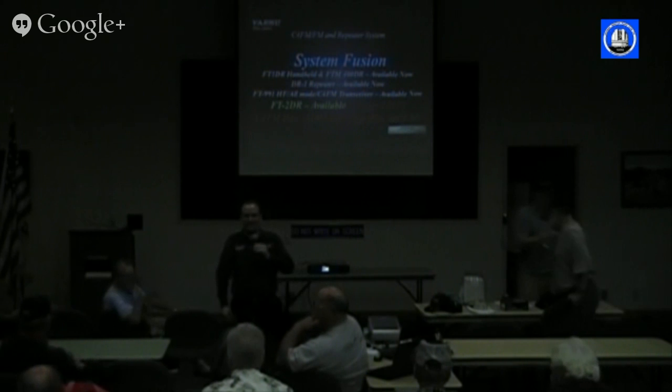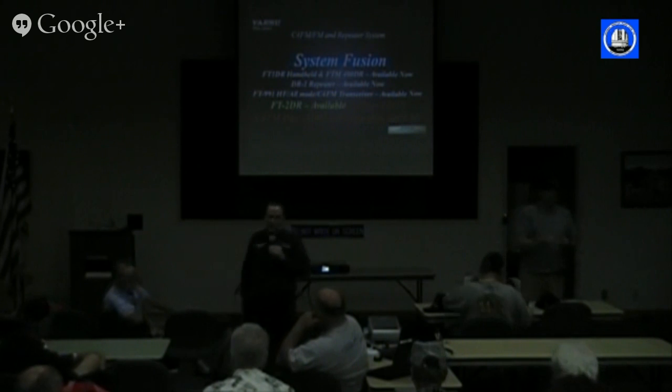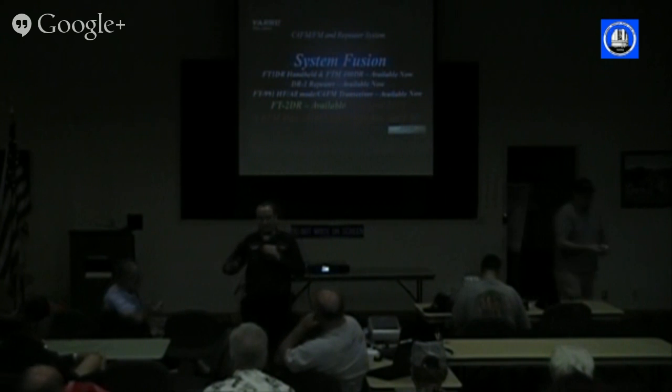As far as the duty cycle and power output, it seems like the DR1X did a lot better on 2 meters and 70 centimeters as far as failures. Is that what you noticed personally? I think it has something to do with the series of transistors we use and the ratings that they have. At UHF, they're actually rated a lot lower than they are at VHF. So there might be some truth to that. I haven't got a response back from engineering that says, yes, that's the case, but they've kind of been looking into some of those failures and what they are.